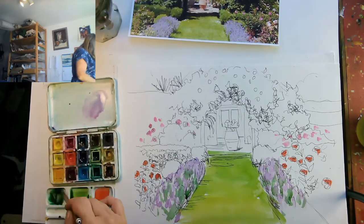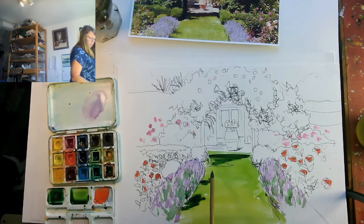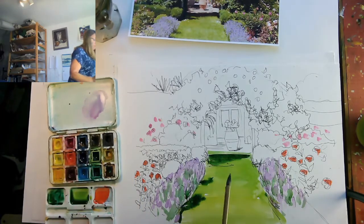I should have wet them first. And I just want to put in a little bit of shadow just to indicate where the sun's coming from. I'm putting it on wet just because I like doing that. Maybe I should have let it dry. There, and a little bit of that over here.